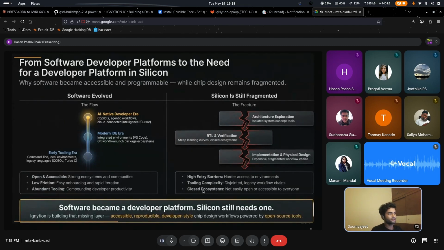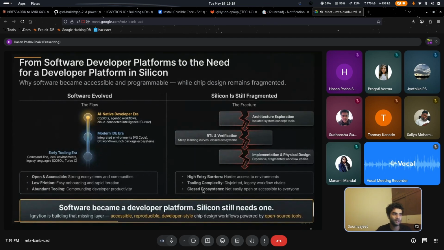I think I will continue with this slide as well. This again reiterates the same thing, but let's go through it quickly. Currently in software, we have the AI native developer era. This is where software has reached, where the automation has reached such a good mark that now you don't even have to write your own code. Basically, writing code has become cheaper. Now you can automate the writing of code as well, and not just workflows.